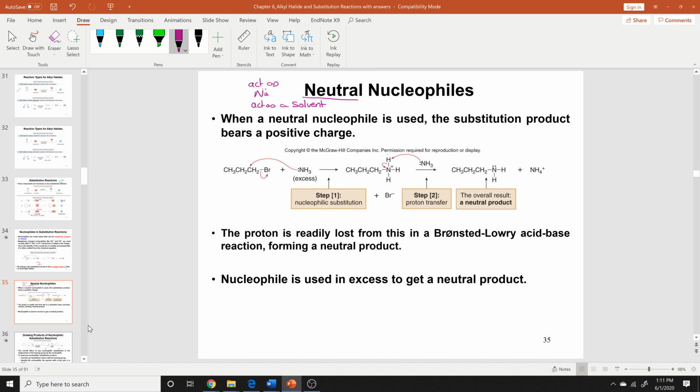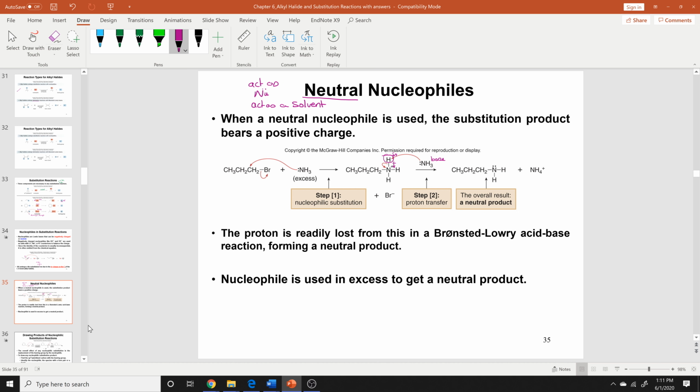Here I'm having an acidic hydrogen. Why is this hydrogen acidic? Because this hydrogen is connected to the nitrogen. Nitrogen is more electronegative, so the direction of polarization is pulled towards the nitrogen, making this hydrogen partial positive. Any one of these hydrogens is partial positive. So now my nucleophile, which acts as a base now, and bases take acidic hydrogen. The base is going to come take this acidic hydrogen and form a lone pair.